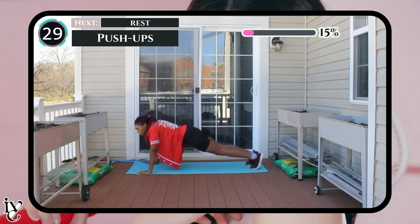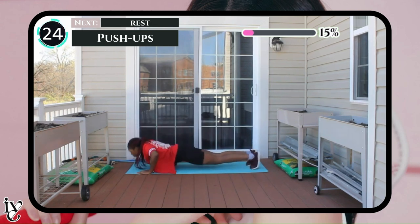If regular push-ups are too challenging, you can modify the exercise by performing them on your knees. This variation can help you build strength and work towards performing full push-ups.